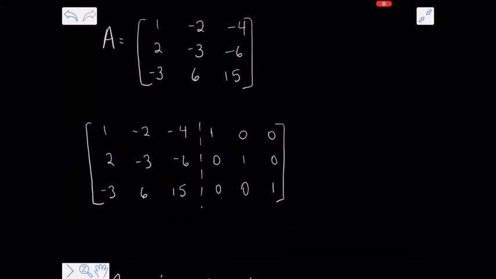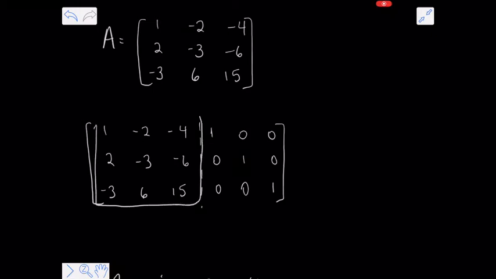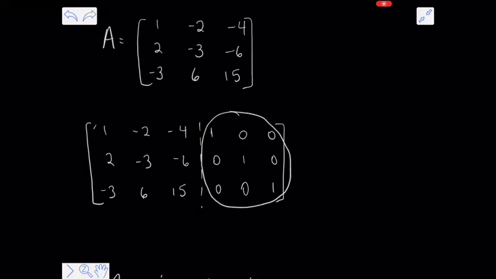Now the process is row operations, a bunch of row operations. What we need to do is transform the left side of this matrix so that I've got ones along the main diagonal and then zeros everywhere else. So essentially what I'm doing is transforming the left side into the identity matrix. What is going to happen along that process is that these are going to start changing to other values. As I change this side to the identity matrix, then this side is going to change to other values.